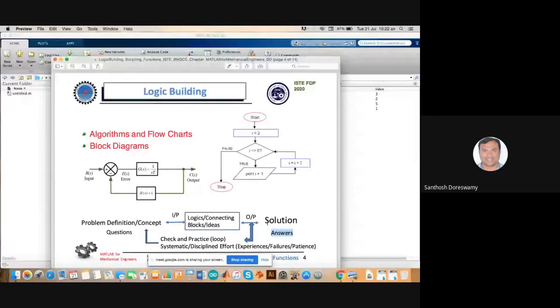Now, since it is an iterative process, sometimes you will try to make up commands that will give you a solution which doesn't make sense in reality. So you will keep looping up here, you will check, you try to practice, write some codes, and you'll keep looping up. You ask the same question, you won't get the answer. So you will become very systematic and you will have very disciplined effort.